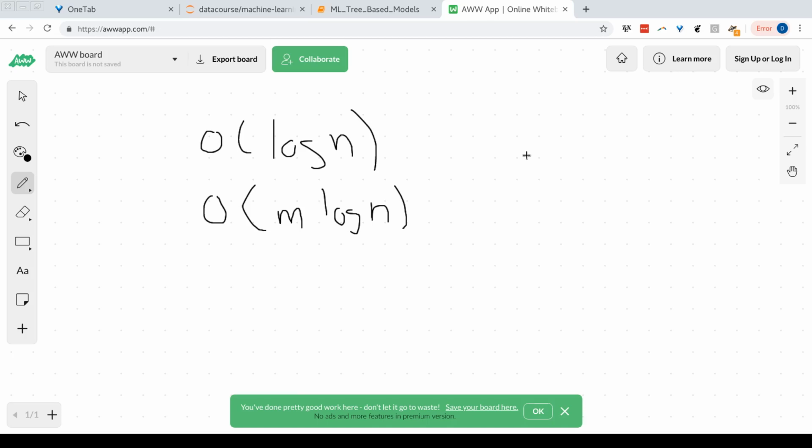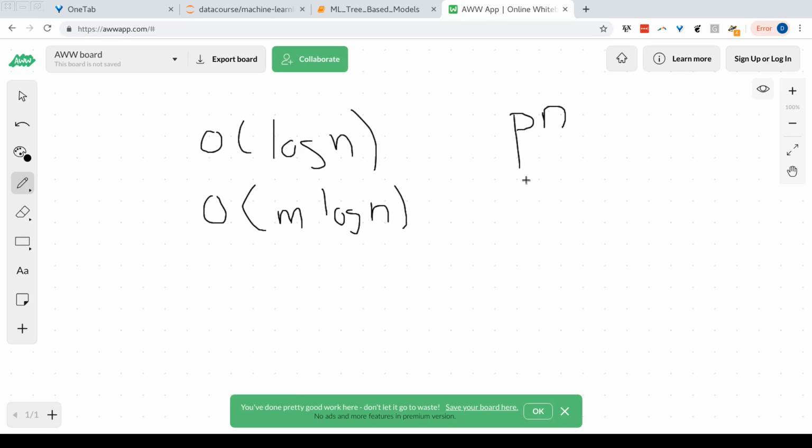Let's go ahead and answer the other question: what is the training time complexity for a random forest model? The way we answered that last time is that we understood that at each node, we must consider each feature and all the distinct values for those features when deciding what is a good cut point. What's a good question to use to divide my space, to perform a split on the node. So we must consider all p times n combinations at each depth, at each layer of my tree.